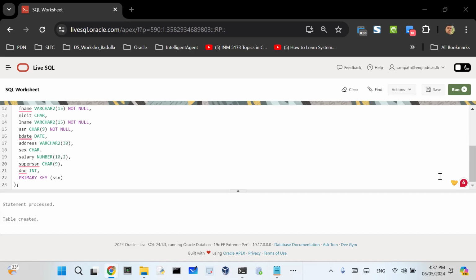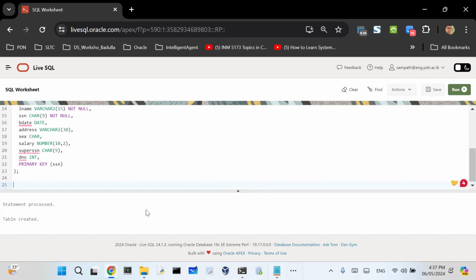Okay. Now let's add some data. Now, adding data in SQL, we can say insert into. So let's type one and let's see whether we can do it correctly.